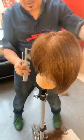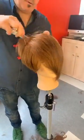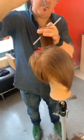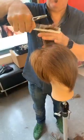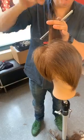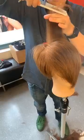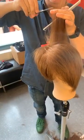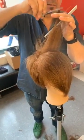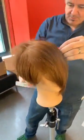And I'm combing this down. I'll look at the back in a second. Let's just come through the front. So you'll see just a few of these very fine stragglers. And I'm just pinching the scissor. Okay, so right here, I'm going to cut all this off because this is nice. So you slide the fingers a little bit. I'm sliding, and then I'm combing this way.